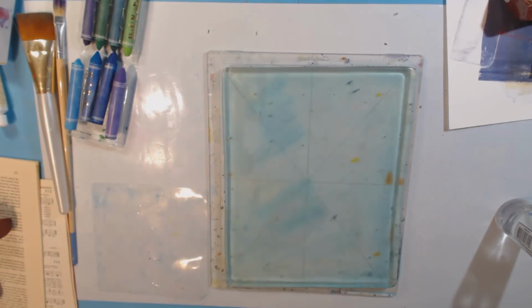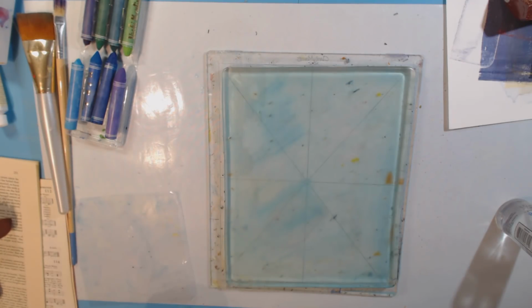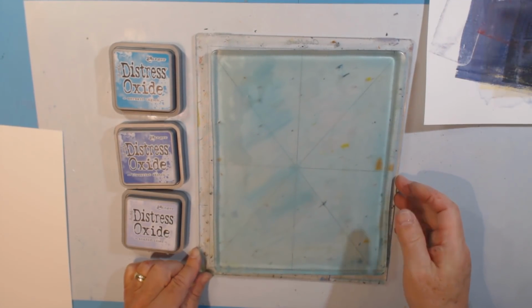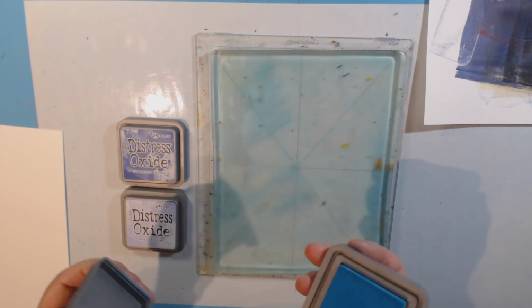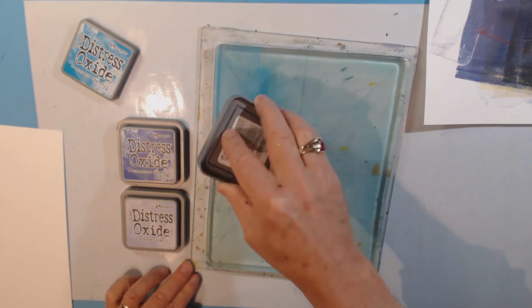So the next thing I want to try is oxide inks, because I saw this as well. And I'm just going to pick a few colors and I'll be right back. Okay, so for this technique I've picked 3 colors of oxide inks, and I've got Mermaid Lagoon, Blueprint Sketch, and Shaded Lilac, and I'm just going to put them directly onto the jelly plate right from the pad.